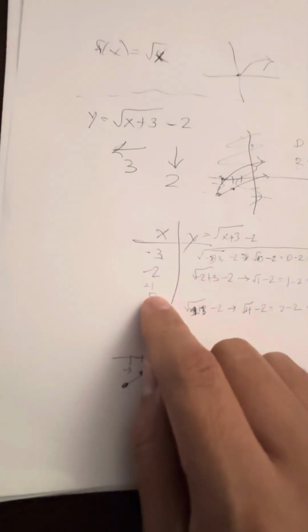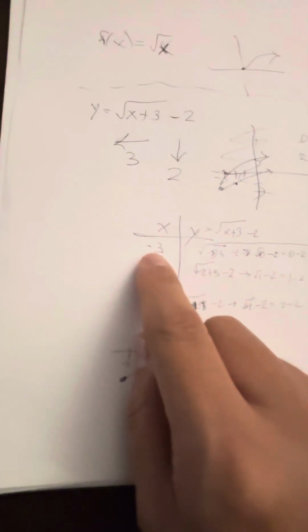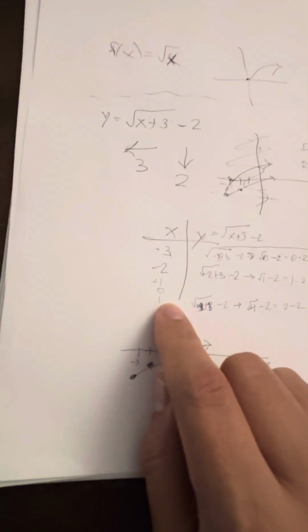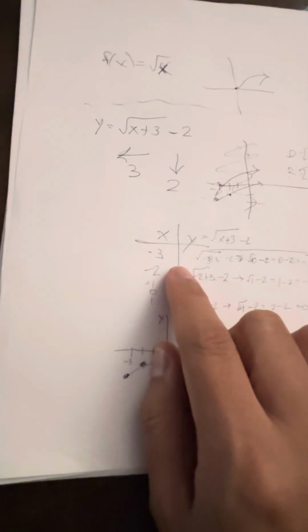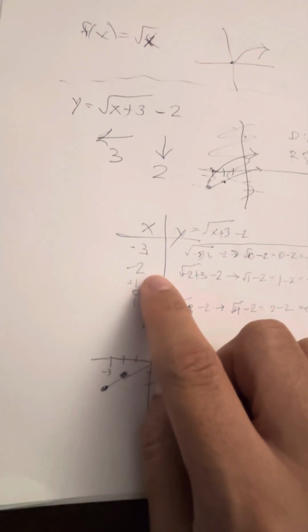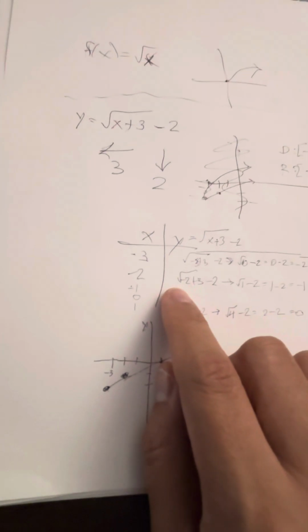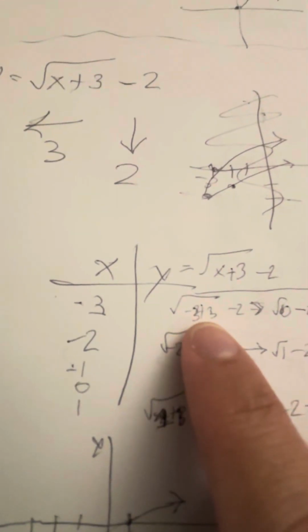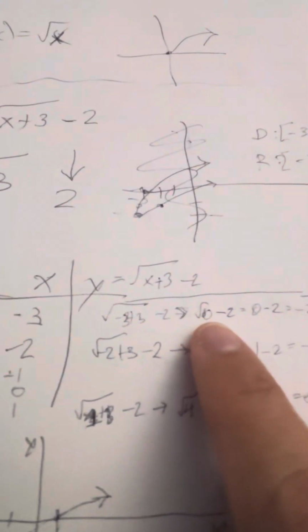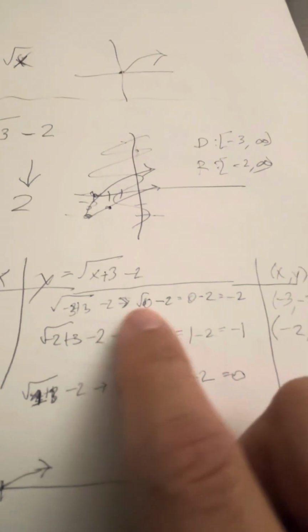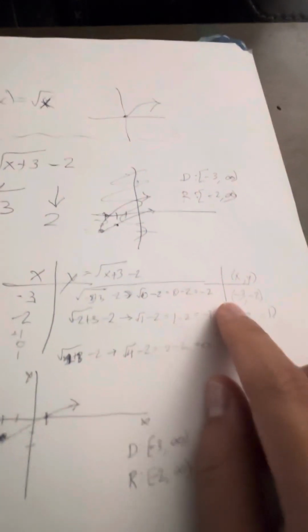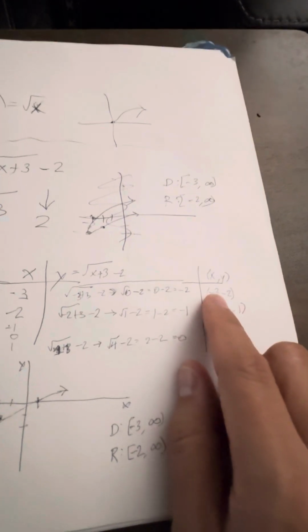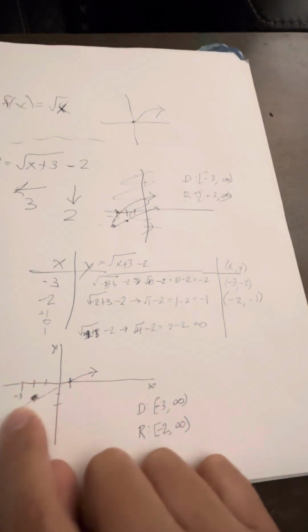If you want to do the xy thing, you can, but remember, you're going to be going to the left 3. So start from negative 3, negative 2, negative 1, 0, 1. I'm not doing all of them because if you did, for example, negative 1, you're going to get a square root in there. That would give you the square root of 2 minus 2. You don't want that. So if I put in negative 3, I'm just going to get the square root of negative 3 plus 3, which is 0. Square root of 0 is 0. So you'd have 0 minus 2, which is negative 2. This would give you the xy point, negative 3, negative 2. That's where we're starting here.